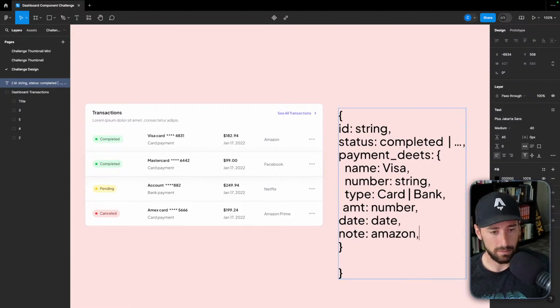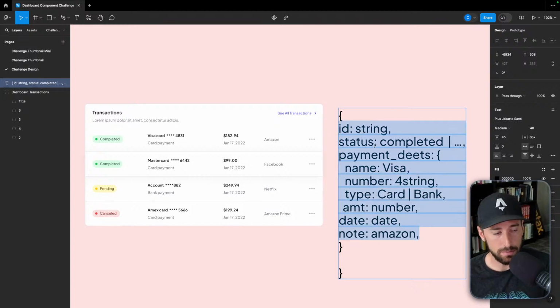And then I don't know what we want. Maybe under here, I don't know what this is supposed to have because it doesn't show you. So maybe we have like a little delete status or something like that. I've worked on the last 4 of credit card. DB usually returns a string and is parsed. Okay, so it only gives you the last 4. Okay, so something like this will be our data structure.